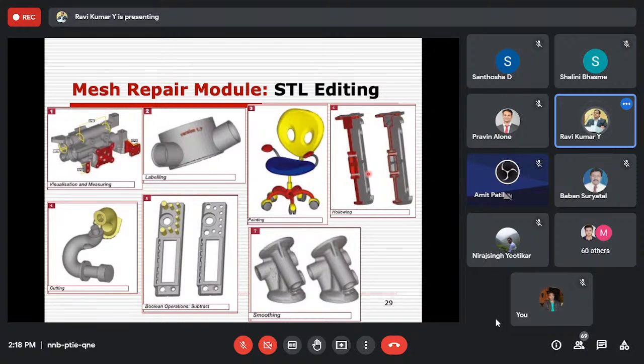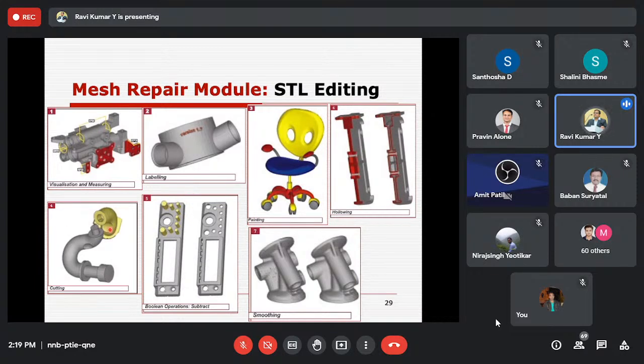You are not saying, okay, we'll see at the end, during build or after build. No, that should come in the design itself. That is where we need to focus on the design aspects of additive manufacturing, and why it is so important and gaining a lot of interest in recent times.